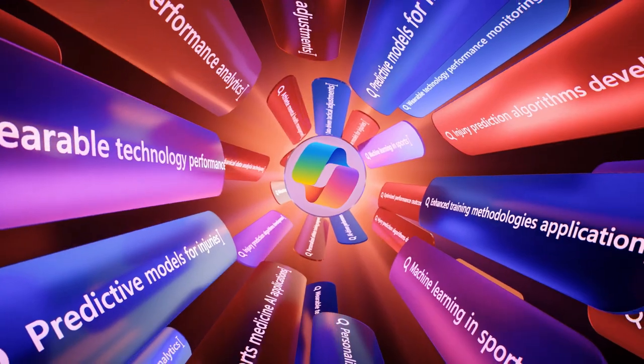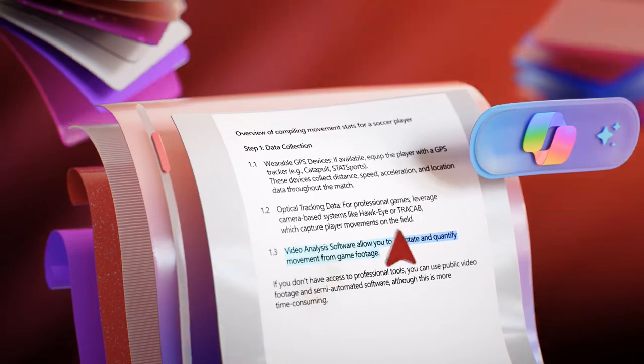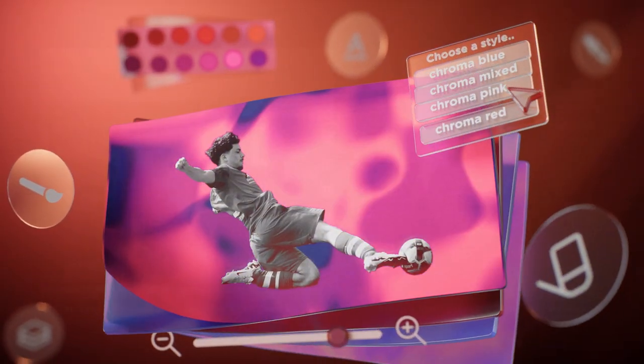We have this Lenovo AI now and the Microsoft Copilot embedded into these Aura edition devices. And also in the future, as generative AI is getting more and more popular and the technology is moving on an hourly basis, we'll also be adopting these kinds of AI-based technologies into our Aura edition smart experience. It's going to be coming in the upcoming years, so stay tuned. Also, the current devices within the Aura edition scope are going to be able to get those upgrades in the following years. That's awesome.